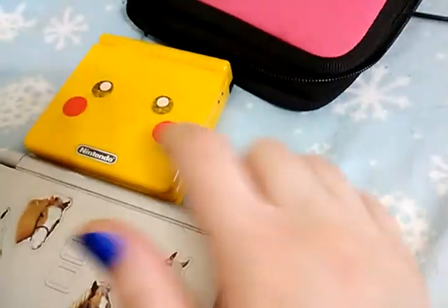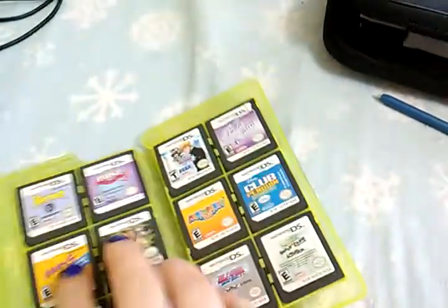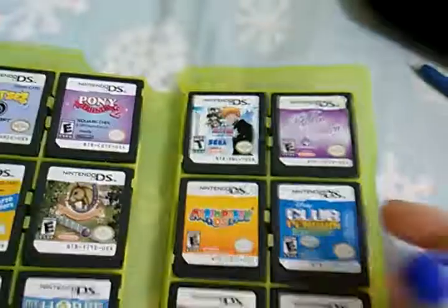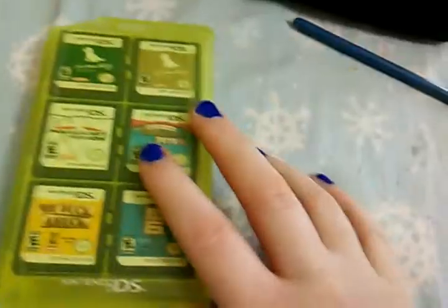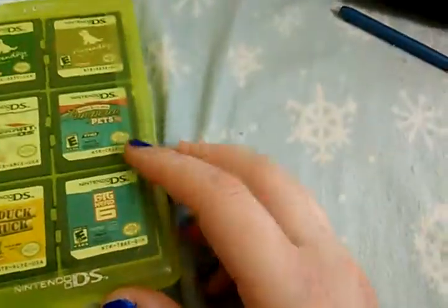I think the hardest game I've ever had to find for this was The Sims 2, oh my gosh. I have a pink one somewhere — it's just a little case, I know the top is chipped off, whatever. It was just like a little flip case. Oh my god — Club Penguin! How did you have that? It's a long story. I had a regular DS system but I sold it because I kind of needed the money for my phone bill ages ago.